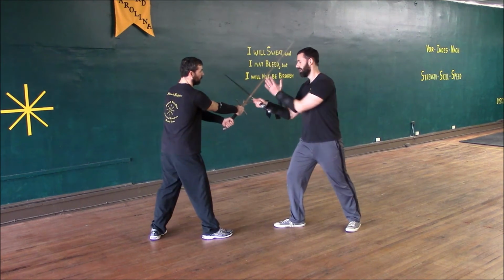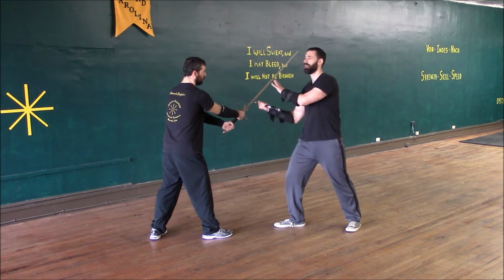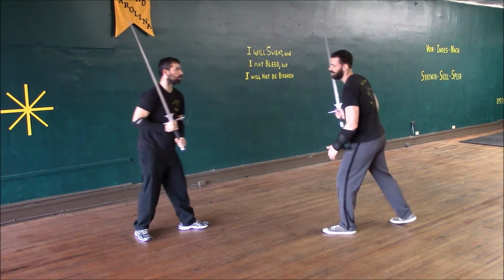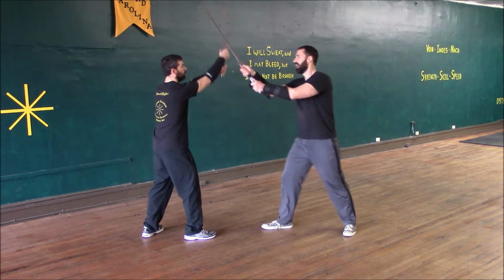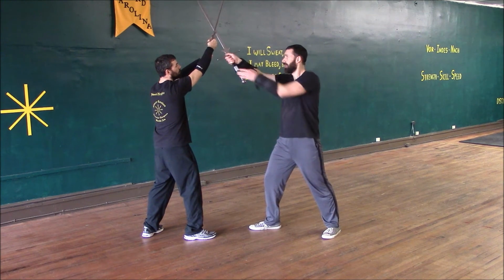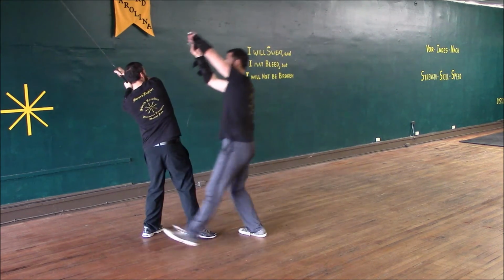He does that. He's strong. He's very strong here. I don't want to fight from here. I don't want to try to overcome his strength. I'm going to go where he's weak and fight from there. If his hands are very high, let's say he has his hands up high in a very high plow, like this might be I was threatening him and he's pressed me up. I don't want to stay in the bind here because he's up so high. I'm going to leave the bind. I'm just going to come underneath his arms, do the slice from below here.